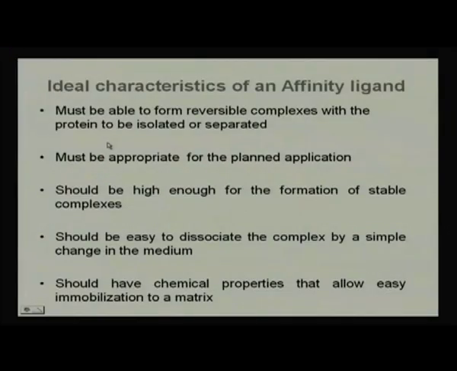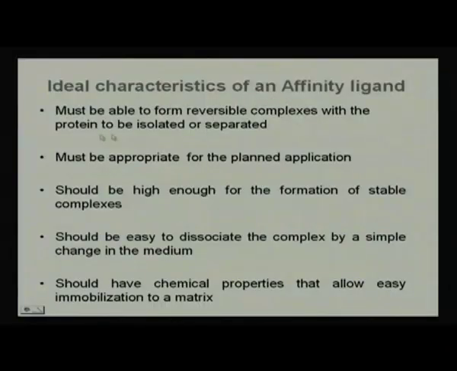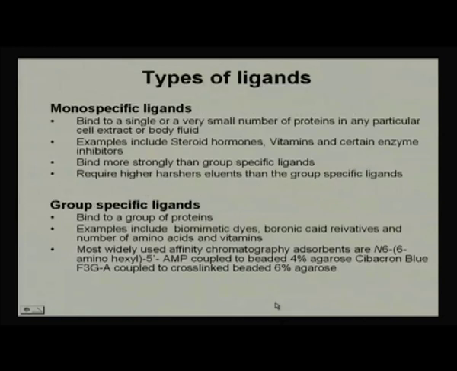Now, here I have used one particular terminology, which is called the ligand. The ideal characteristics of this ligand are that it must be able to form reversible complexes with the protein to be isolated or separated. It must be appropriate for a planned application. Its affinity should be high enough for the formation of stable complexes. It should be easy to dissociate the complex by a simple change in the medium. It should have chemical properties that allow easy immobilization to the matrix.